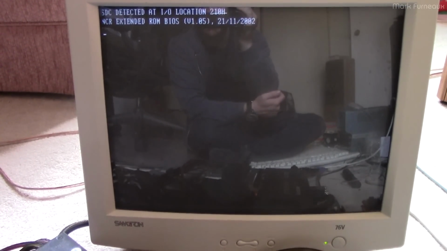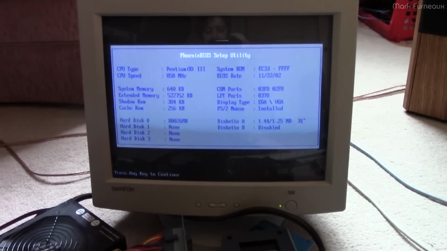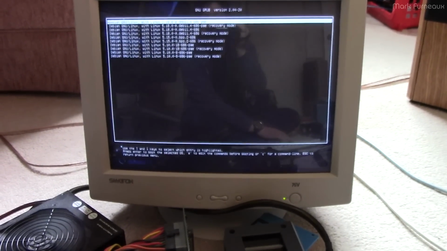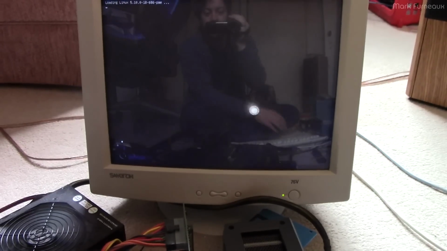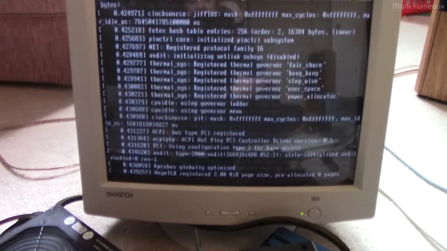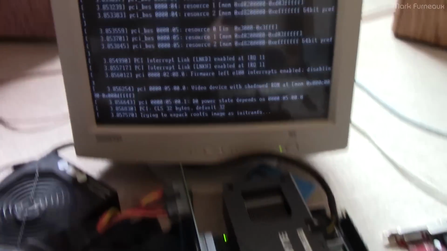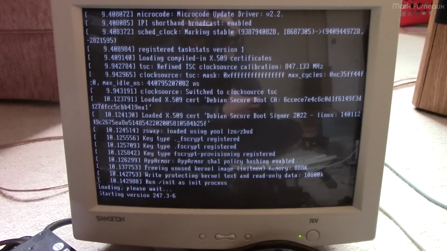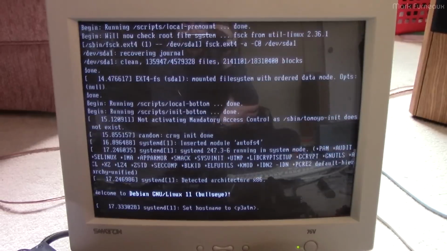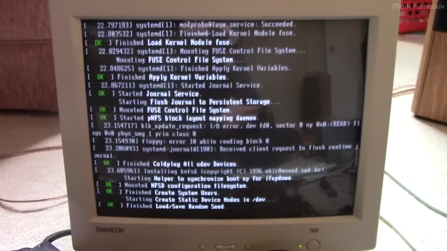Now, as far as the kernel goes, I'm using kernel 5.10, and that's because that's the easiest for me to use. Basically, I didn't really want to dedicate a whole lot of time to this project, so I just went with an off-the-shelf kernel, because of course you have to compile it specifically for a 686. The issue with that is that we won't be able to get the full capabilities out of this card, because unfortunately, the support for the AMD Radeon 6000 series came out in Linux 5.11, and this being 5.10, it doesn't fully support this card. So we will have video output, but it will not be 3D accelerated.